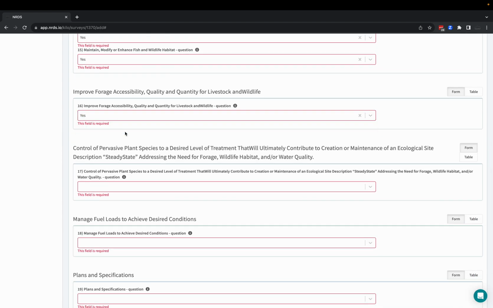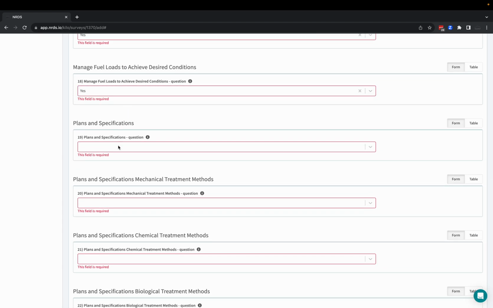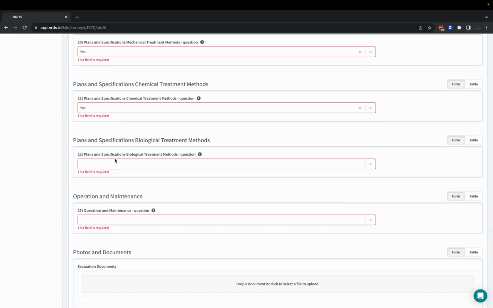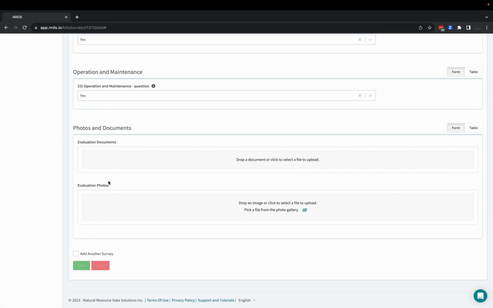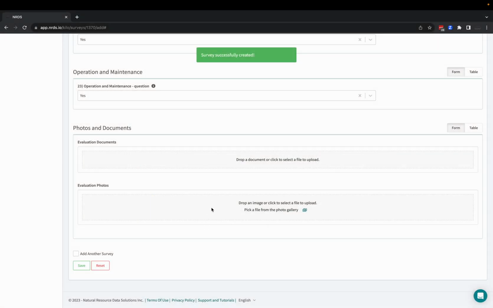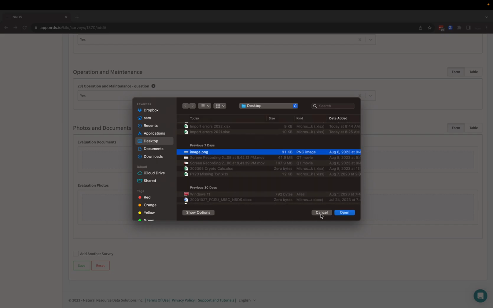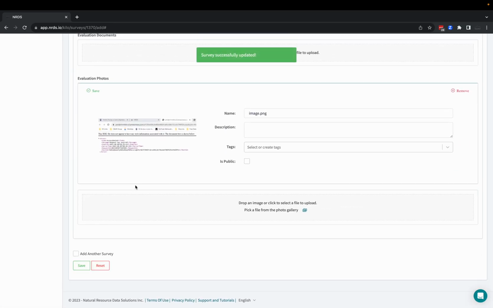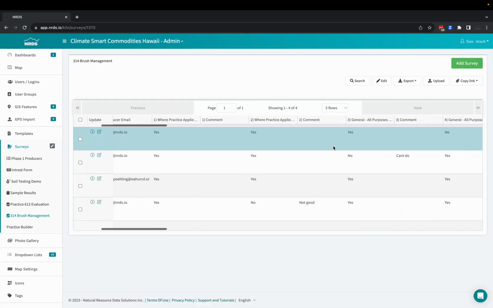And so this is the way you would want to do it if you were, say, on the phone with somebody. If you're on site, you could use the mobile app, and I'll include a separate video that will show you how to do this on the mobile app. So I filled out my form, and I'm going to click Save. I could also add some documents. I could drag and drop a spreadsheet or a PDF, or I can upload photos as well, and click Save. Once that's done, I can return to my list, and here I'll see my evaluation.